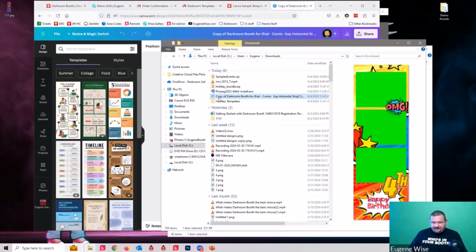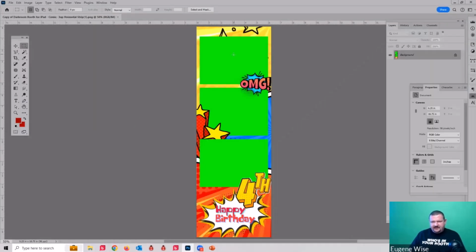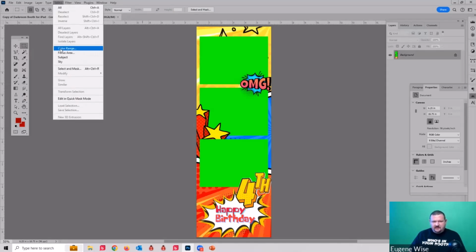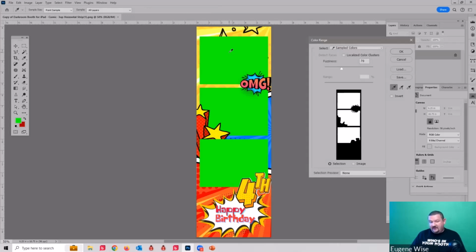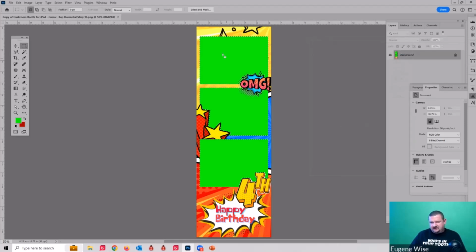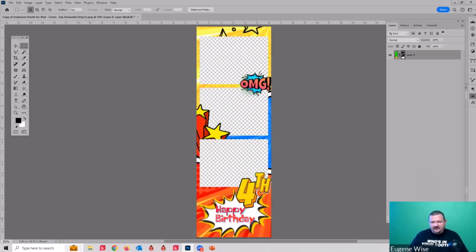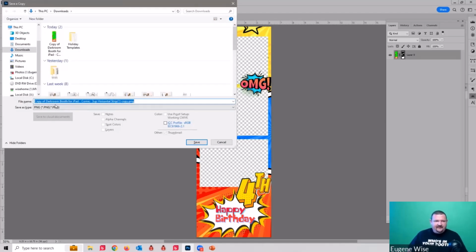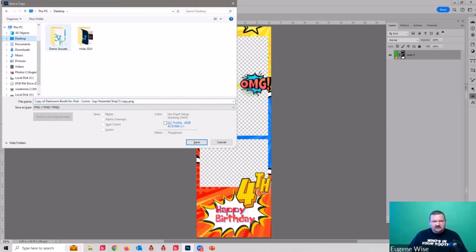And I'm going to pull it into Photoshop because we have green boxes and we don't want green boxes. We want transparency. So I'm going to use my selection tool. And on that same article, I have an action that will do this for you, but I'm going to just select it. And it selected all the green. And now I'm going to create a mask and then invert the mask. And now I have a photo strip with transparency, and I'm going to save this as a PNG to that little assets folder.